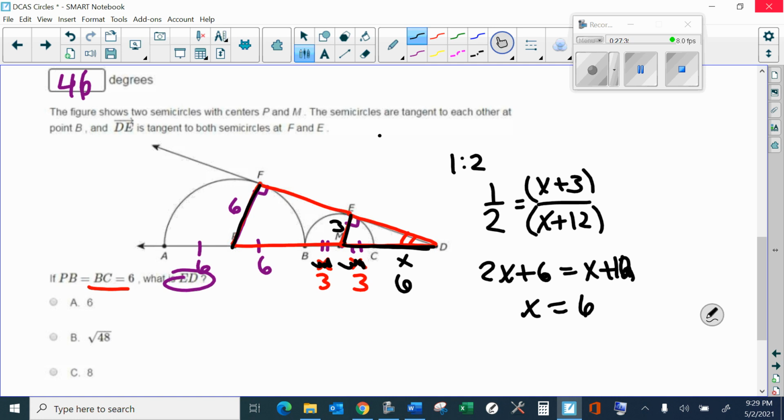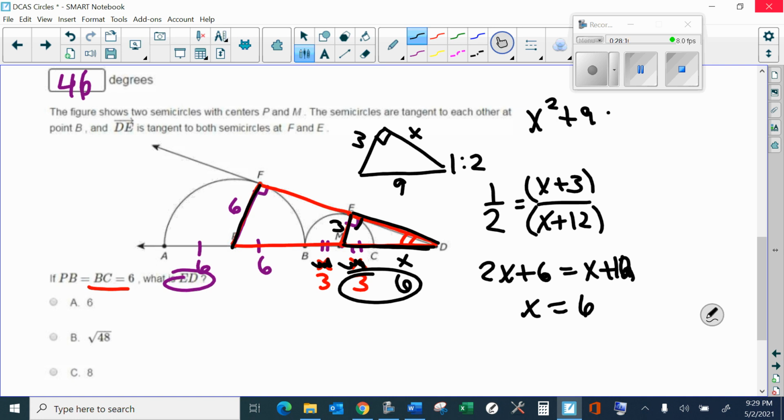Now, if I just take that last triangle, I have 3 there, and I have a total of 9 there. Now, to get ED, I have Pythagorean theorem. Oops, I drew it upside down right here. I need to draw it with the right angle in the right spot. There's the right angle. That's 3. The hypotenuse is 9. Okay, across that, and then here's the one we're looking for. We'll call it x here, doesn't matter. So I have x squared plus 9 equals 81. X squared equals 72. Take the square root of both sides.